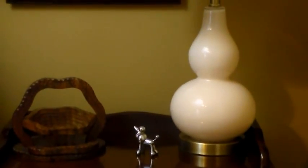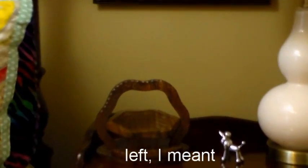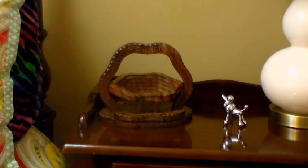The first thing that you will see on the right is a little basket that my sister-in-law sent me from Afghanistan. She is in the Air Force and she is stationed in Afghanistan right now. She'll be back in May, and she sent me this little handmade basket, and I want to show you how it works.